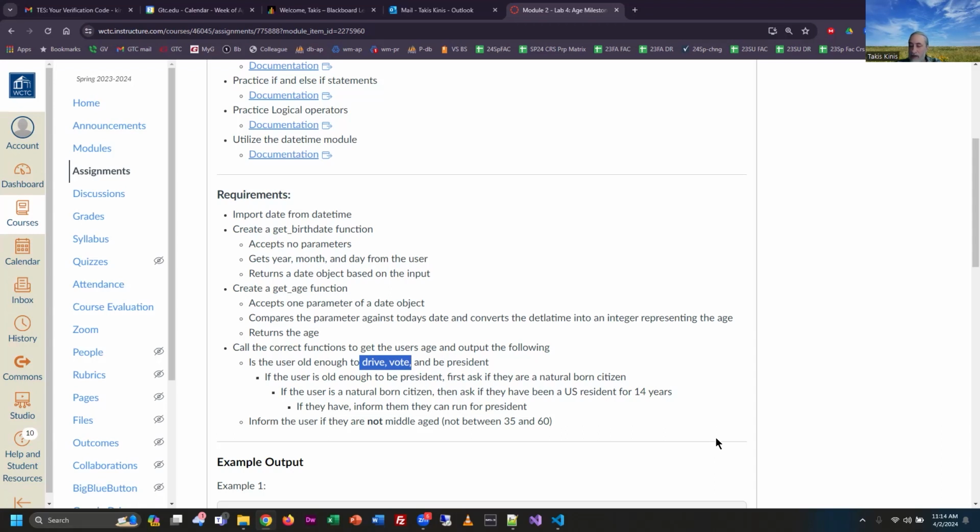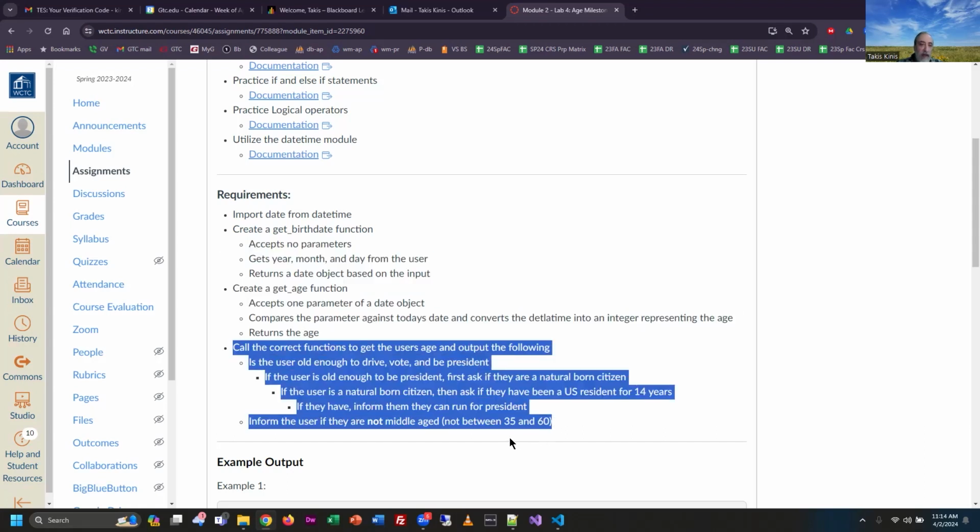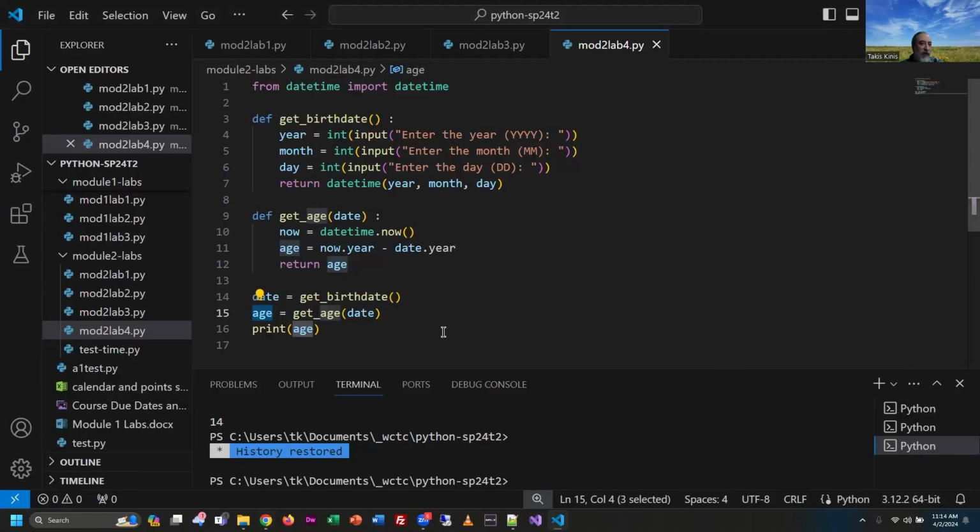All right, so let's see if we can tackle this logic. You know, this stuff is all done. Now we just have to engineer this part. And you know what? This part will be easy relative to what we just went through trying to fix this code. So we successfully grabbed and calculated the person's age.